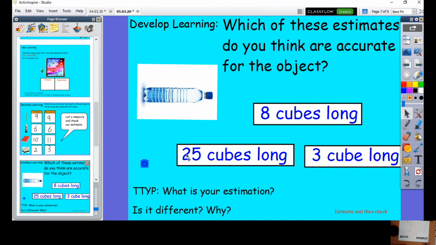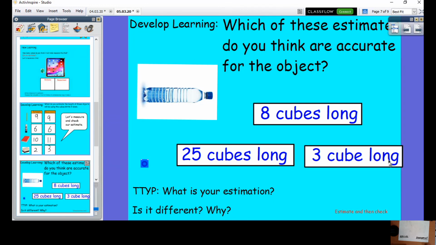Is it 25 cubes long? Or is it 3 cubes long? I want you to pause your video and make your estimation, and then say why. Why you think it's 8, why you think it's 25, or why do you think it's 3? Okay, off you go.